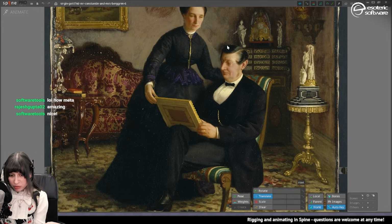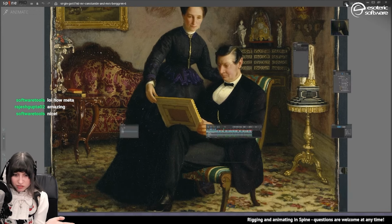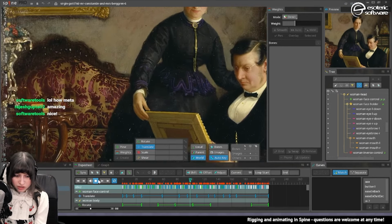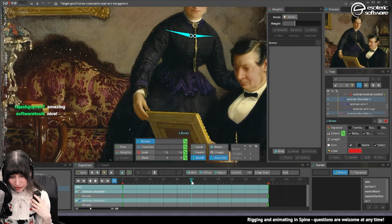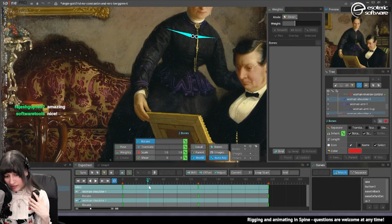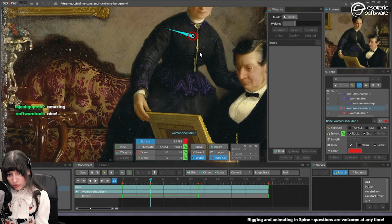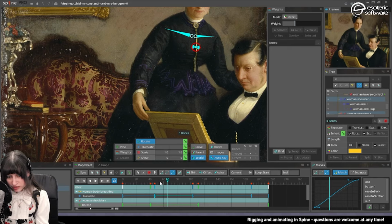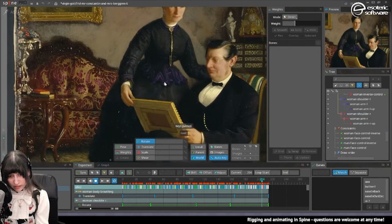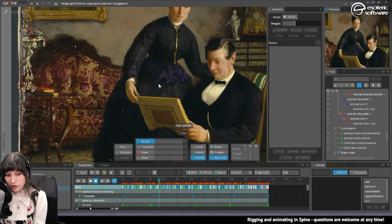Could maybe add the breathing in. And then this is mostly completed, yeah. The key here, she is breathing like this. Let's say that she breathes twice. So then here it should be raised a tiny bit like this. And then I just copy and paste these keys. And now she's also breathing like a human person.